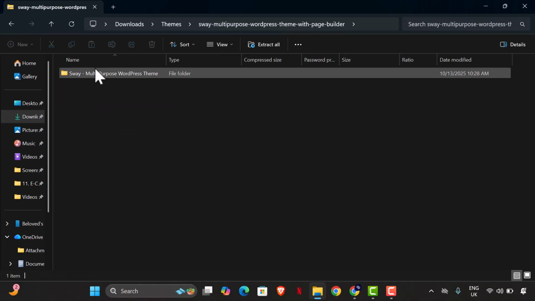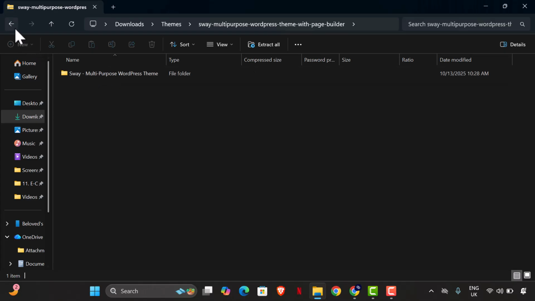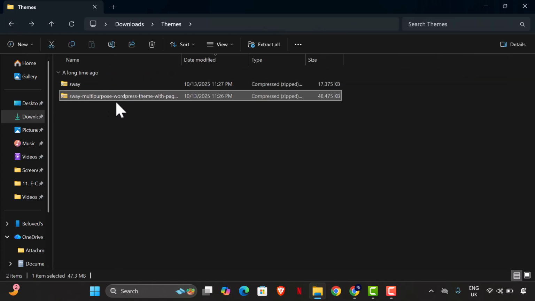So when you look into this, you can install these separately. You have to install them separately because there are two zip folders inside this. If you install it directly without unzipping, it won't install. So let's start right away.